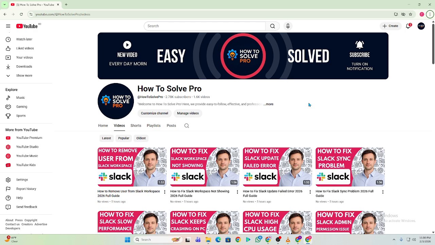Step 6. Use description and tags smartly. Naturally include phrases like, for US creators, USA audience, American market, but keep it readable. Don't spam. YouTube SEO isn't just about ranking, it's about ranking in the right country. Optimize for US intent, US viewers, and US engagement, and the algorithm will follow.